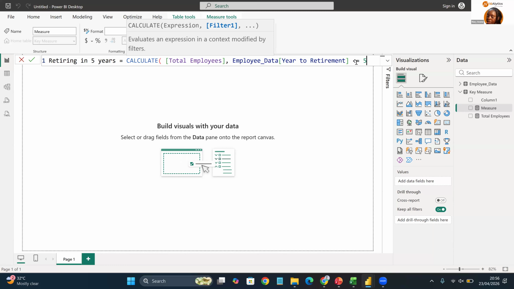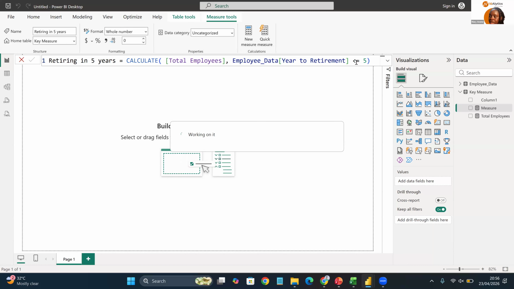So less than 5 and also 5. Once we have that written out, hit enter. This number is going to give us the total number of individuals in that time period of 0 to 5 that will soon be leaving the organization. So now we can tell the stakeholders that in 5 years' time, we're going to lose this amount of employees to retirement. It helps us identify that spot on.